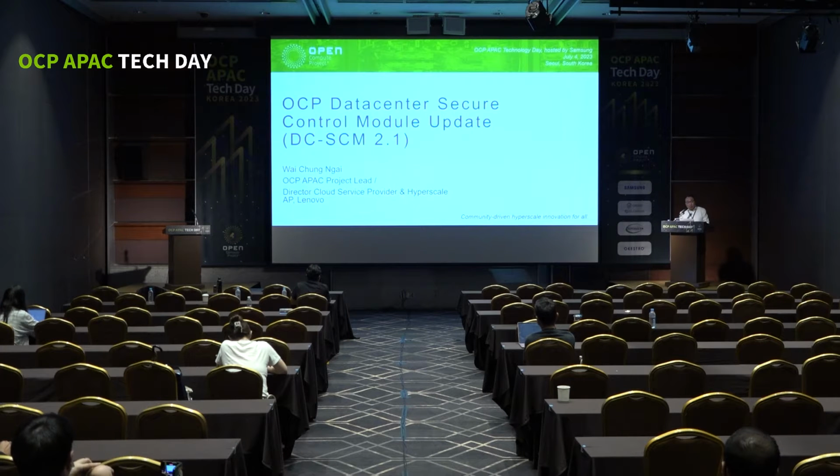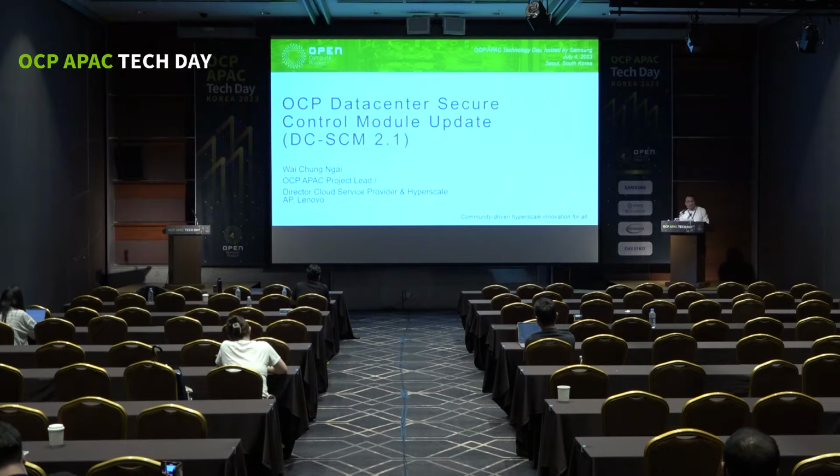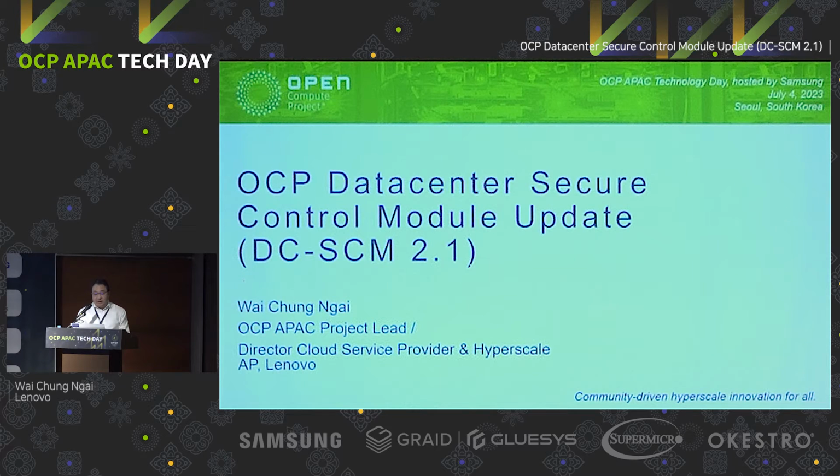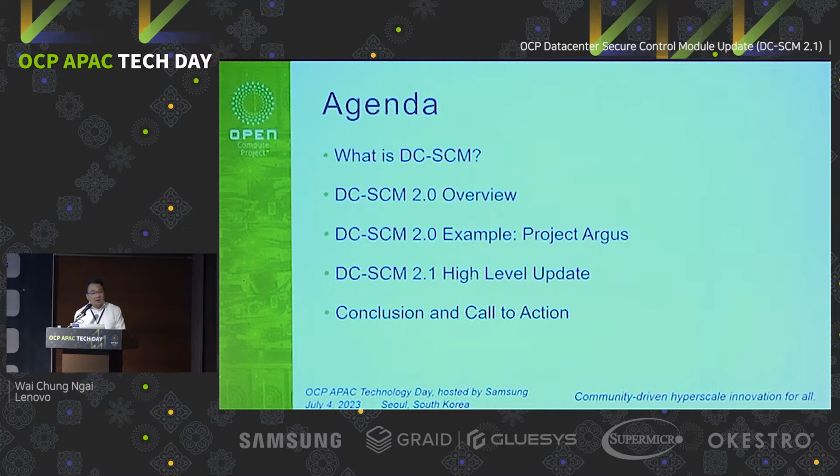Today's topic is actually a very big topic in the industry, related to hardware management, which we call the DC-SCM. It stands for Data Center Secure Control Module. So I'm going to give you a little bit of context and an idea of what a DC-SCM is, and give you some insight on the 2.0 overview, which was just released not too long ago.